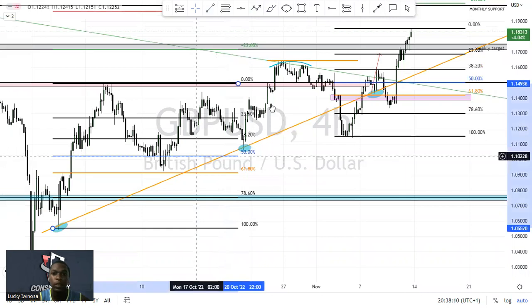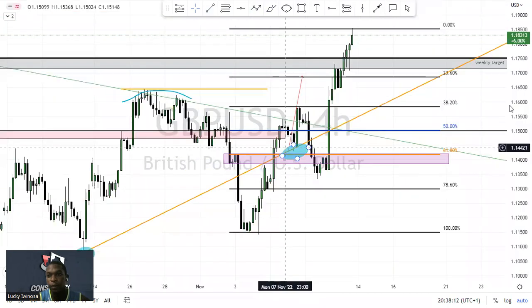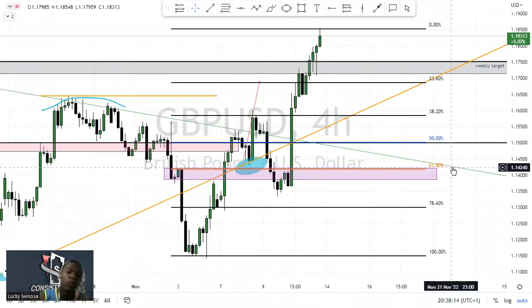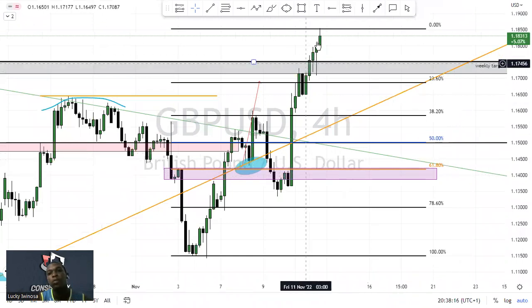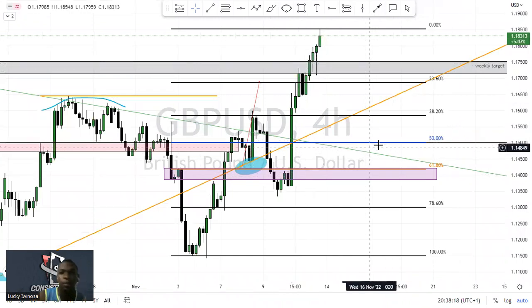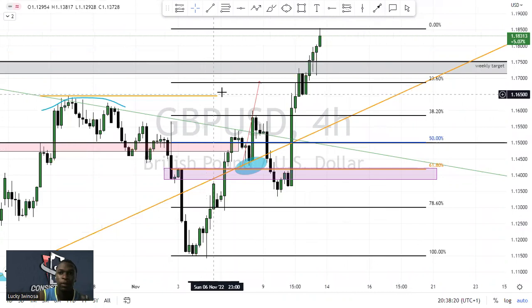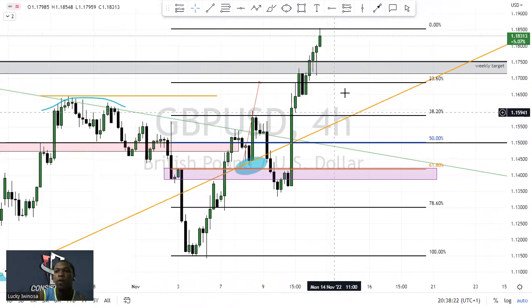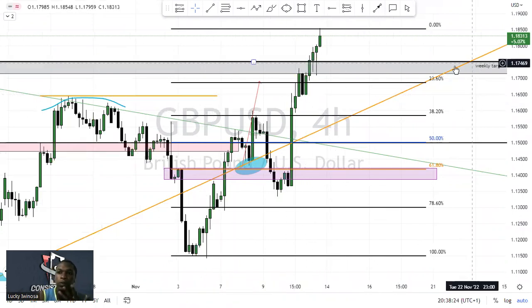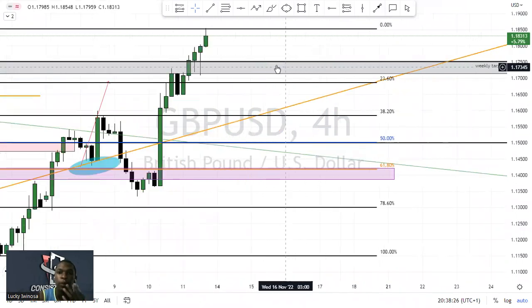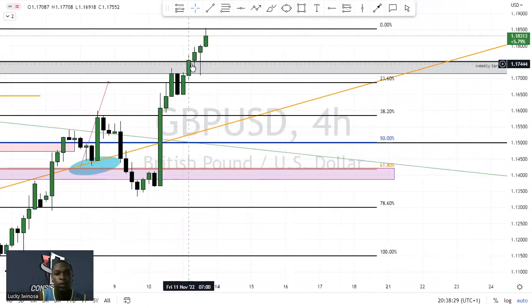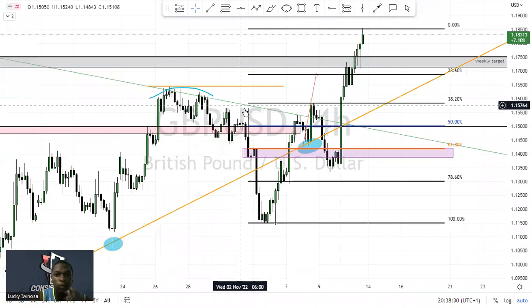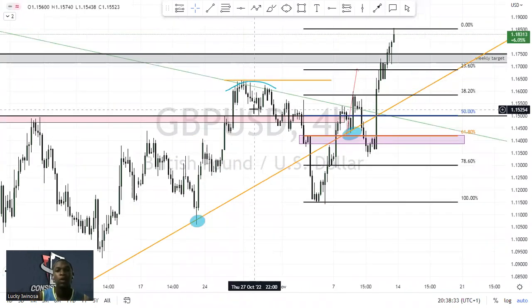Now 50% is a confluence. I can easily spot that 50% is aligning with 1.15 flat. So price could pull all the way to 1.15 flat, but I'm not anticipating that right about now. I'll be looking at the level of 1.150, which is sitting around here, because price is currently reacting there. So price could react. All we are looking for is just a retracement at this point in time. We have had an impulse. We are expecting a retracement.